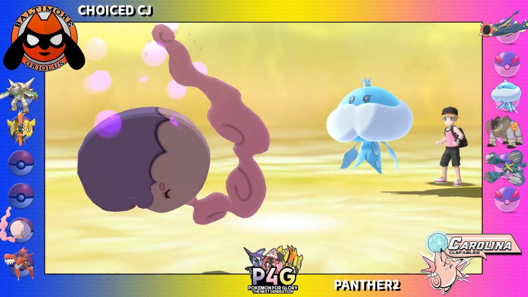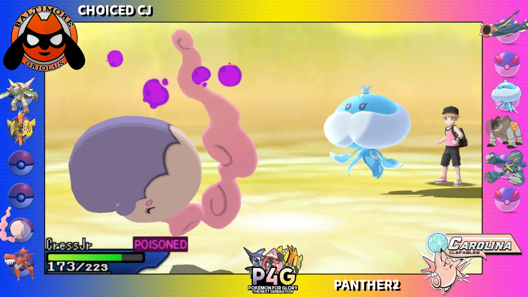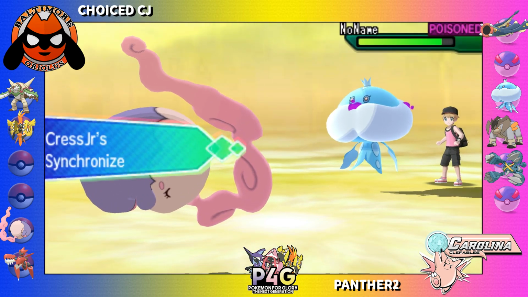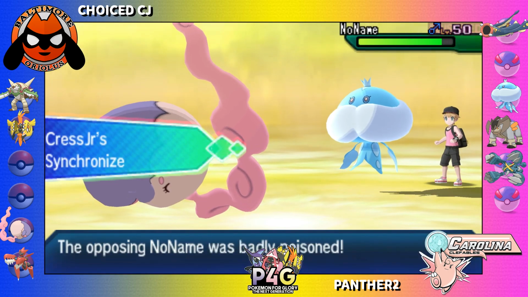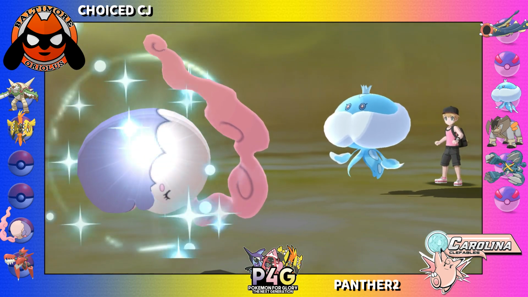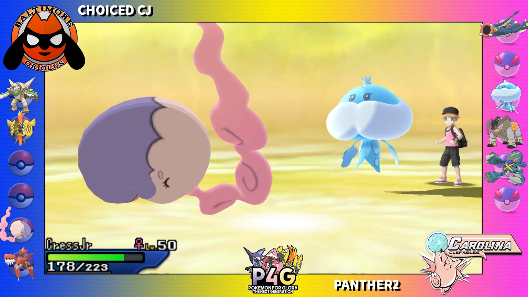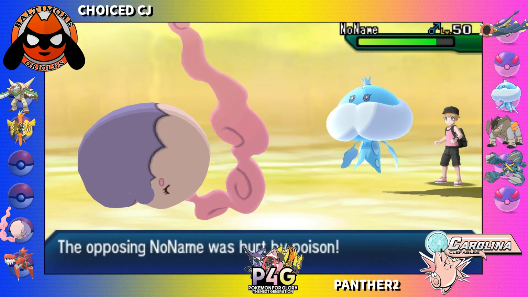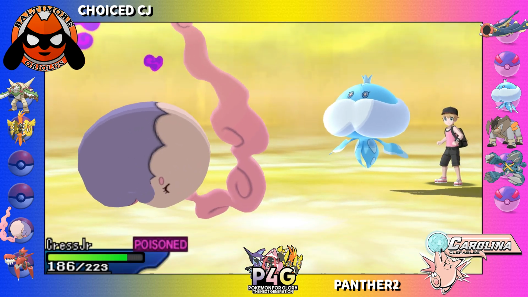He goes for Toxic as I click Thunder Wave, but I actually forget that my Musharna has the Synchronize ability. So this is going to put a Toxic onto the Jellicent, which is kind of obnoxious. So, I mean, I'm glad to be wearing down this Jellicent a little bit. Maybe he also forgot, because I doubt that he wanted his Jellicent to be Toxic. But, you know, it is what it is.